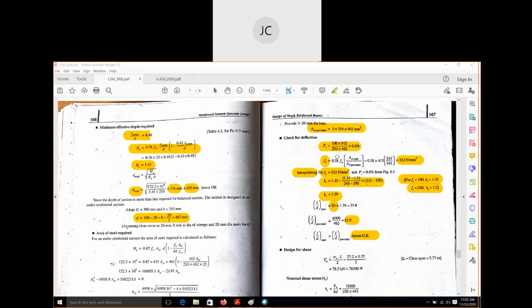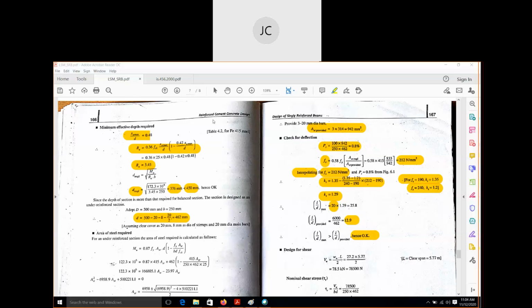Okay, so now for a beam, for finding out this K value, that is our modification factor, first we have to find out the percentage of steel. The formula is 100 Ast by bd. In this case, we have got Pt, the percentage of steel, as 0.8%. And fs means stress in steel. The formula is given in IS 456: 0.58 fy times Ast required divided by Ast provided. After putting all the values, we have got the value of fs as 212.